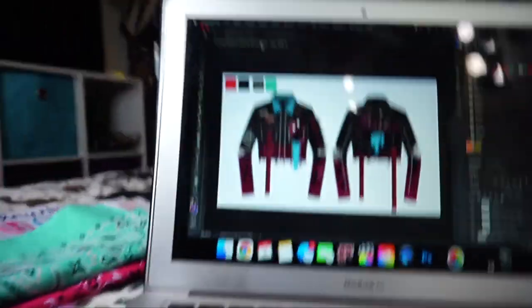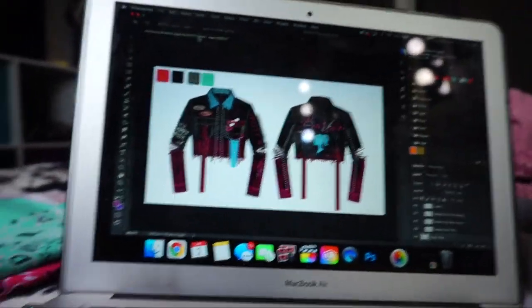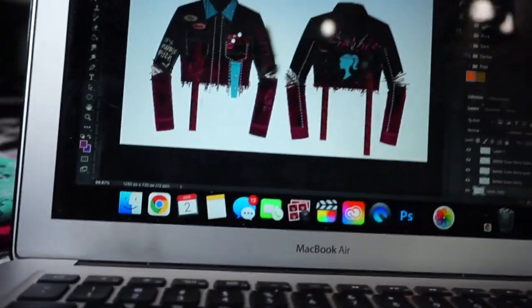So we are finally about to get started on this jacket, but before getting too ahead of myself, I like to sit here and take a look over on Photoshop at our final design. And I ask myself, okay, what can be step one realistically? I have to take into consideration that I am going to be doing a couple of iron-ons on here, and I know I'm gonna be doing spray paint and paint. So what I like to do first is identify on the photo where I'm gonna have my iron-ons. I'm gonna have pretty in pink on the arm, and I do have a splatter of white paint.